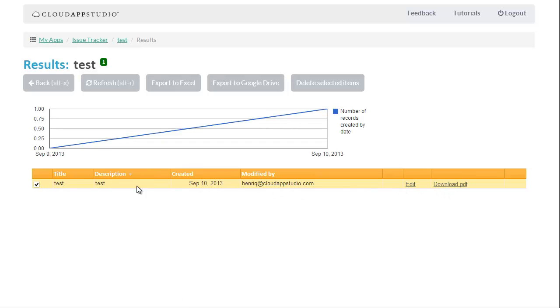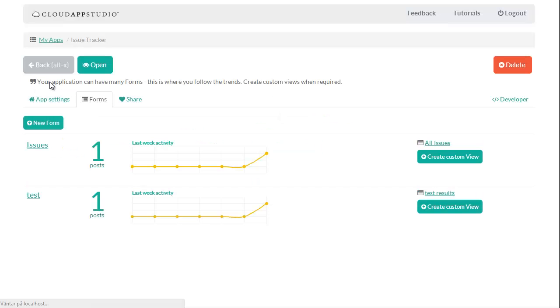And this is based on the form, so there might be many columns in this view. This reflects all the fields available from the form automatically. So if you add a field, it will be added. If you remove the field from the form, it will be removed from here as well. This is one of the auto-generated views, and this is what it looks like from within the tool. Let's go back.